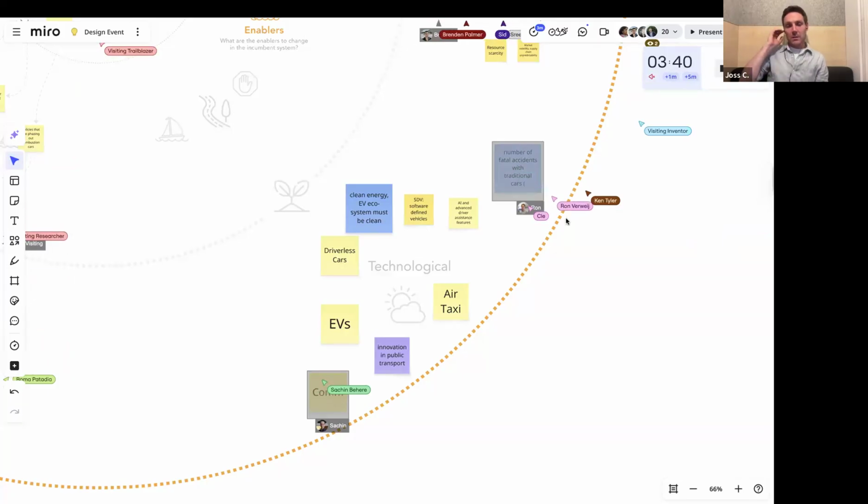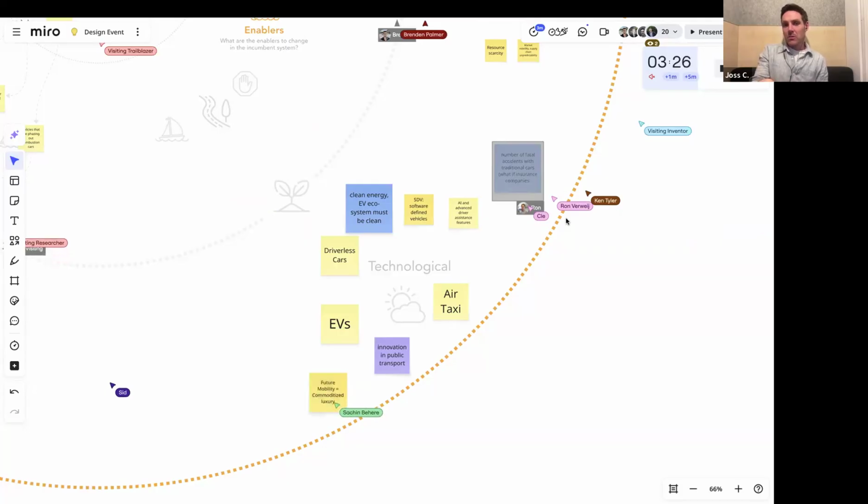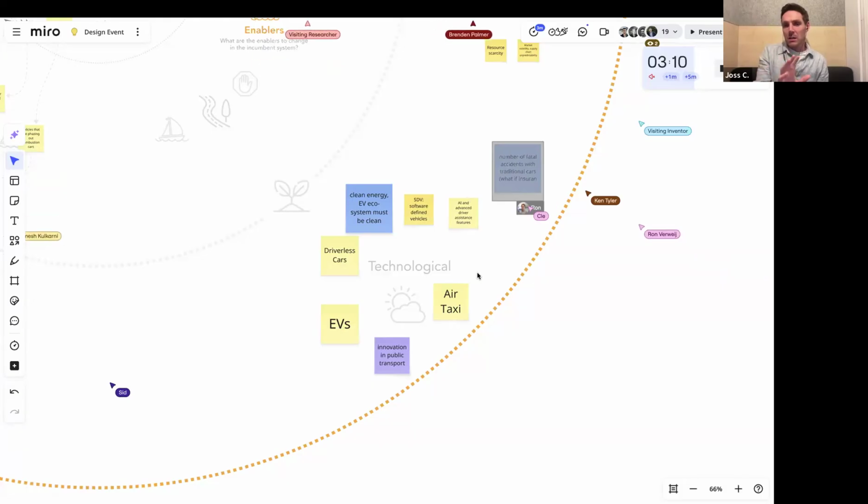So just to remember, these are big changes in the environment. They may not even have anything to do with Nissan or mobility, right? It could be demographic changes or, what could it be, ecological collapse or water crisis or whatever it is that's going to influence this whole system. So I guess in this section, we want to try and avoid presenting solutions and think more about actually what's going on in the context that's really going to influence this whole system.